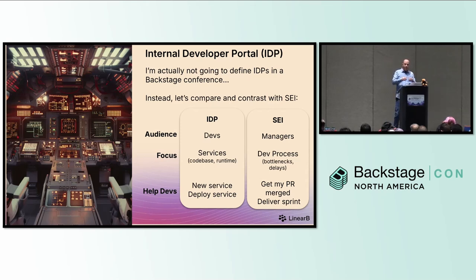But a natural question would be, okay, how do these operational efficiency issues or these bottlenecks manifest in one service compared to the other? Is it easy to make changes in service A versus very hard to make changes in service B? So there's a relation, but initially a different focus.